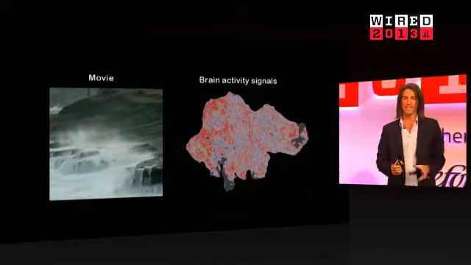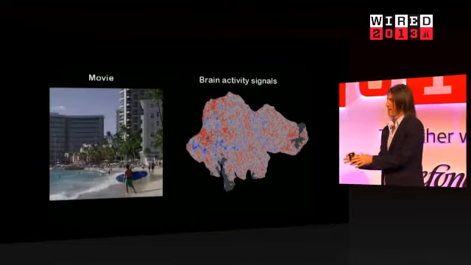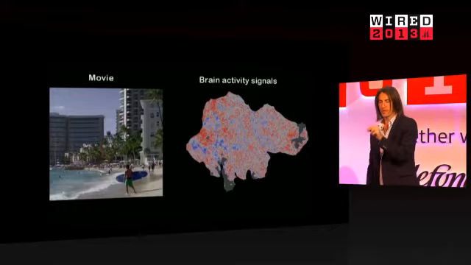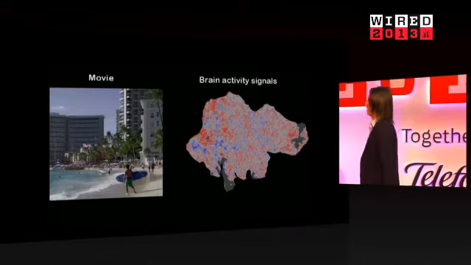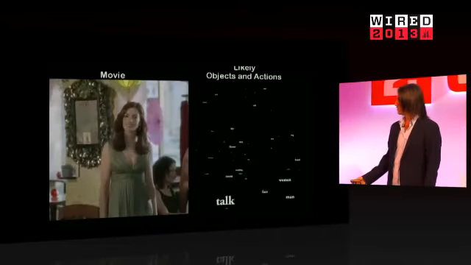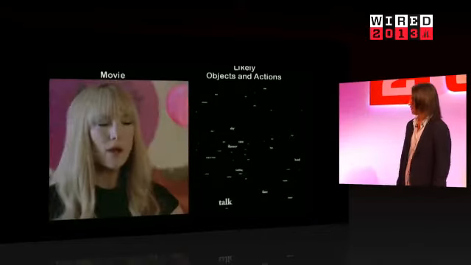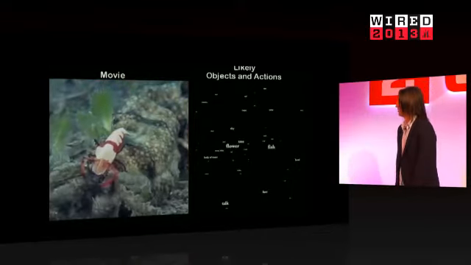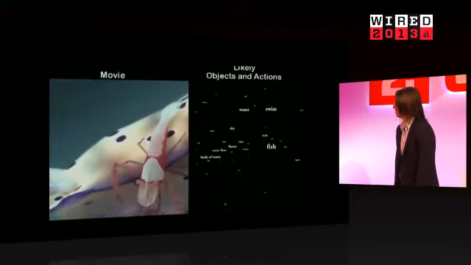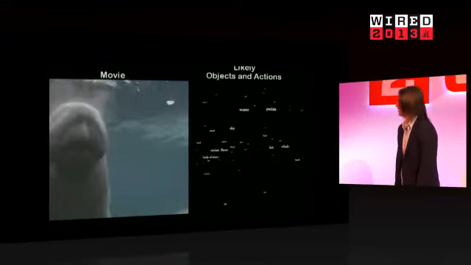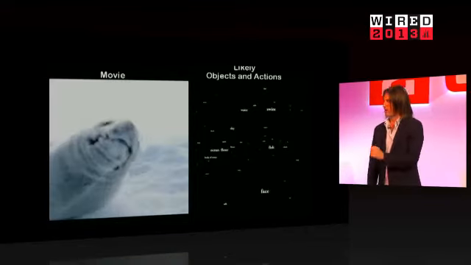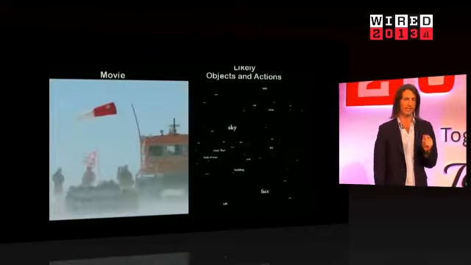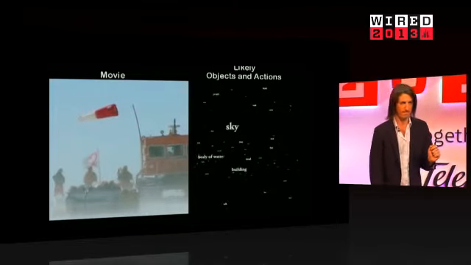And what he did next, he said, now forget about the images. I don't want to know what I'm showing. Let's bring a computer and have the computer look at the brain. And just from looking at those sites in the brain, let's have the computer tell us what the person is viewing. So now the computer is just looking at the brain alone, not knowing anything about the movies, and it tells you in a semantic word selection what it thinks the person is viewing right now. First it says there's probably a fish there, maybe it's a flower. Here it says, I think I see water and something that swims, maybe it's a whale. Then it says a fish again. You see, it's doing pretty well in reading what the person is seeing just from looking at his brain activity.